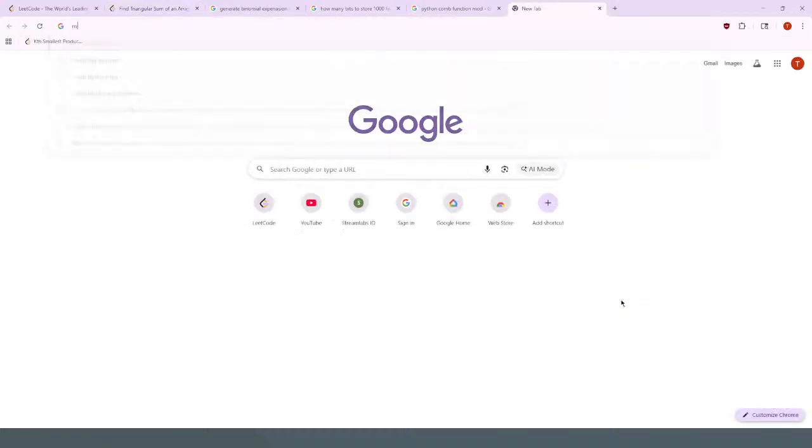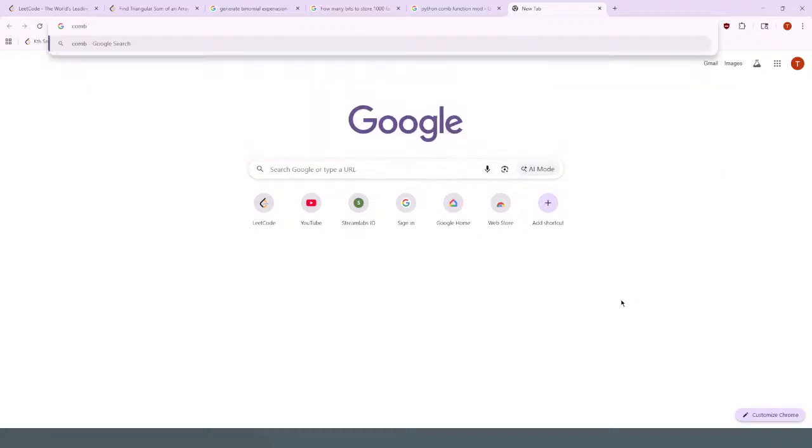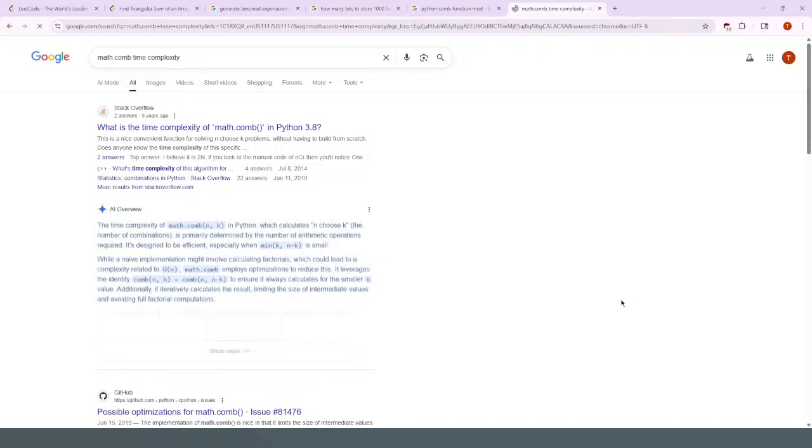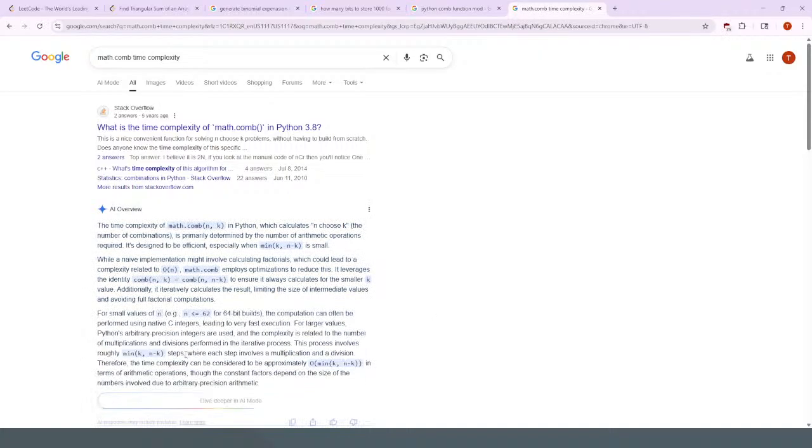Time complexities can be, actually I'm not sure. Math.comb time complexity is not constant. It's determined by the number of arithmetic operations required, designed to be efficient, especially when the minimum of k and n minus k is small.